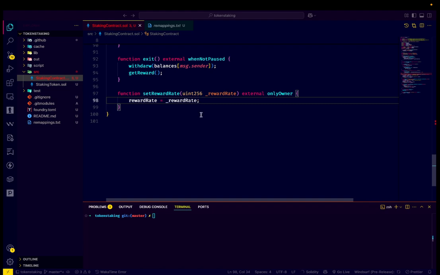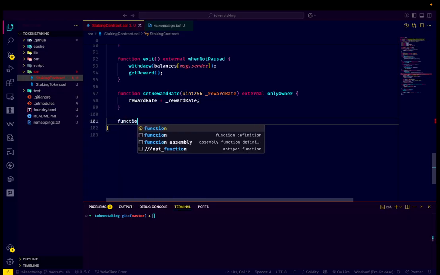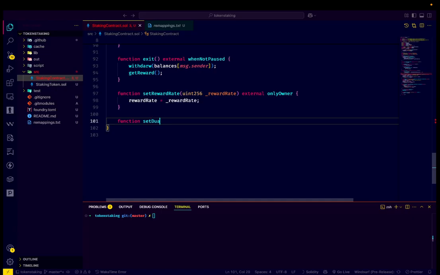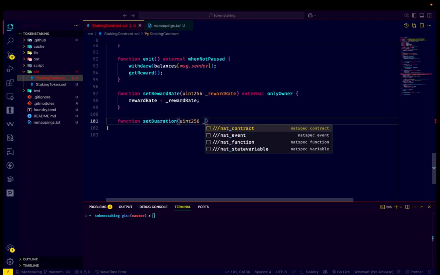and now setDuration function. Set duration, again, copy it from here, and we have to set duration here.